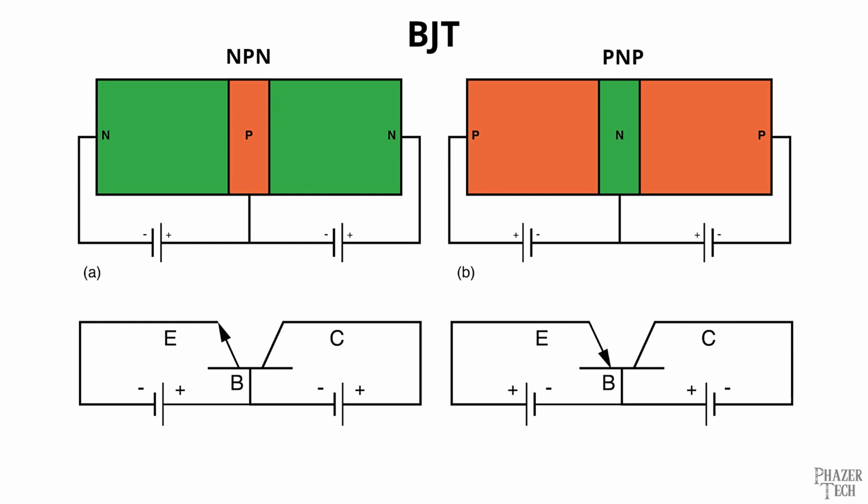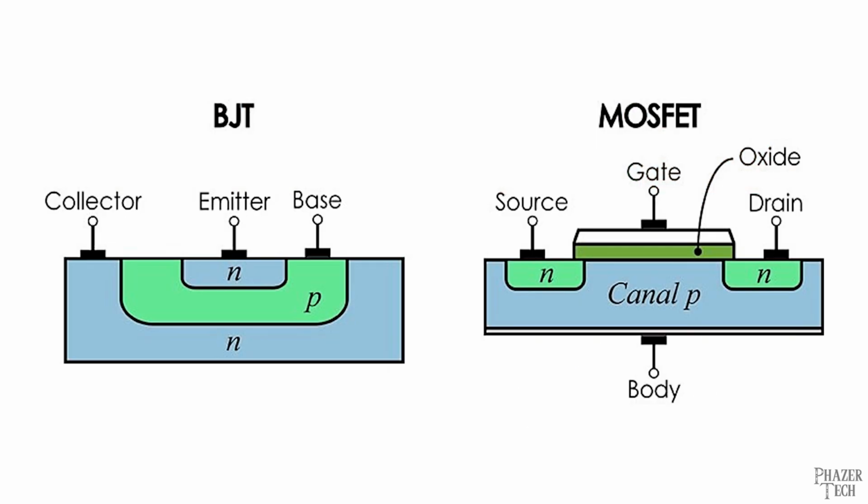The semiconductor in the middle is referred to as the base, and this is what activates the transistor. NPN transistors are activated by a high signal and deactivated with a low signal, as you'd expect. But PNP transistors are the opposite, where a low signal activates it while a high signal will make it block the current. This means that these two types of transistors can't be swapped with each other. A damaged NPN transistor needs to be replaced by another NPN, not a PNP, unless the circuit is designed to accommodate a PNP. Now, FETs on the other hand have a slightly more sophisticated design.